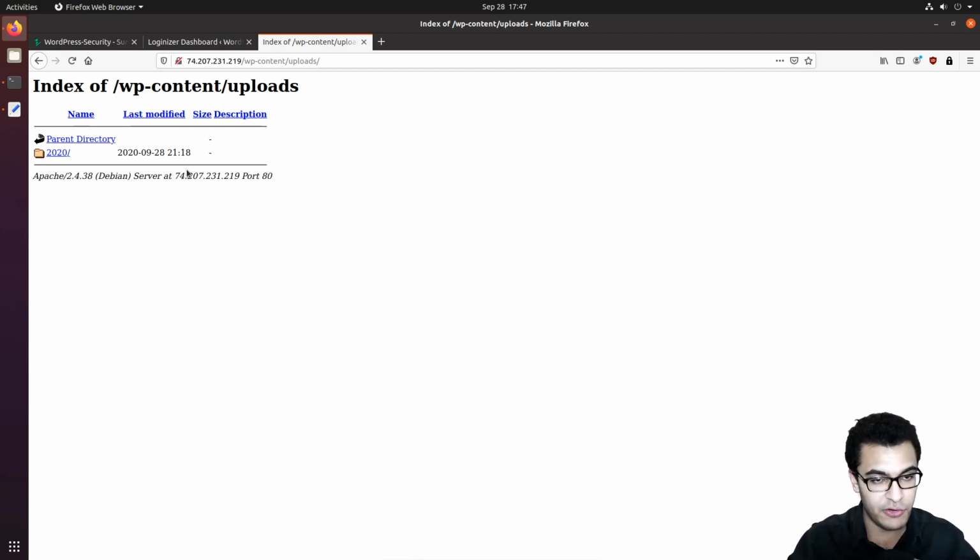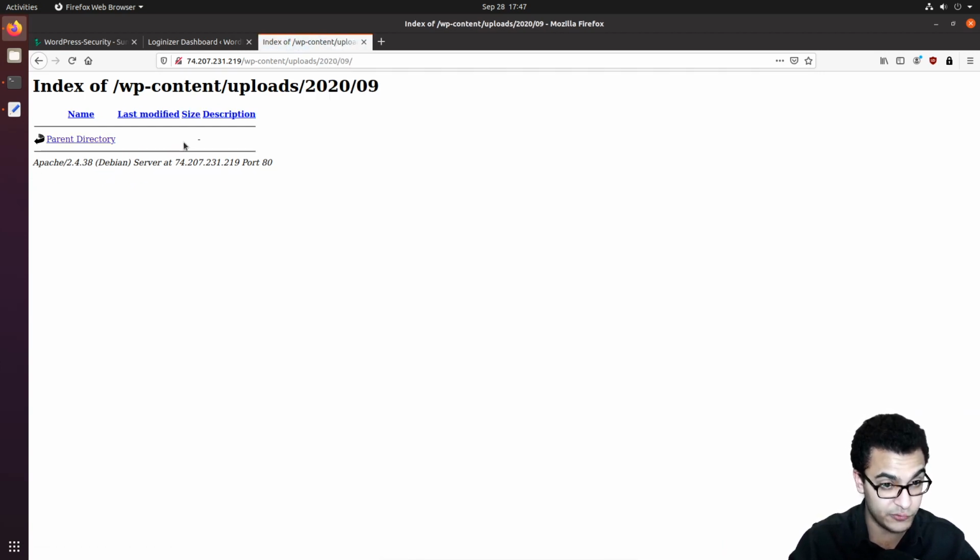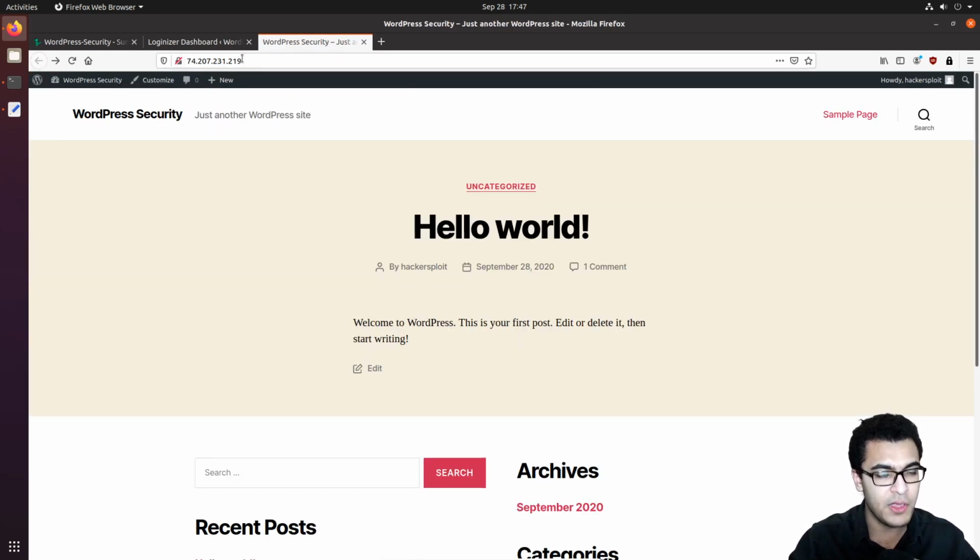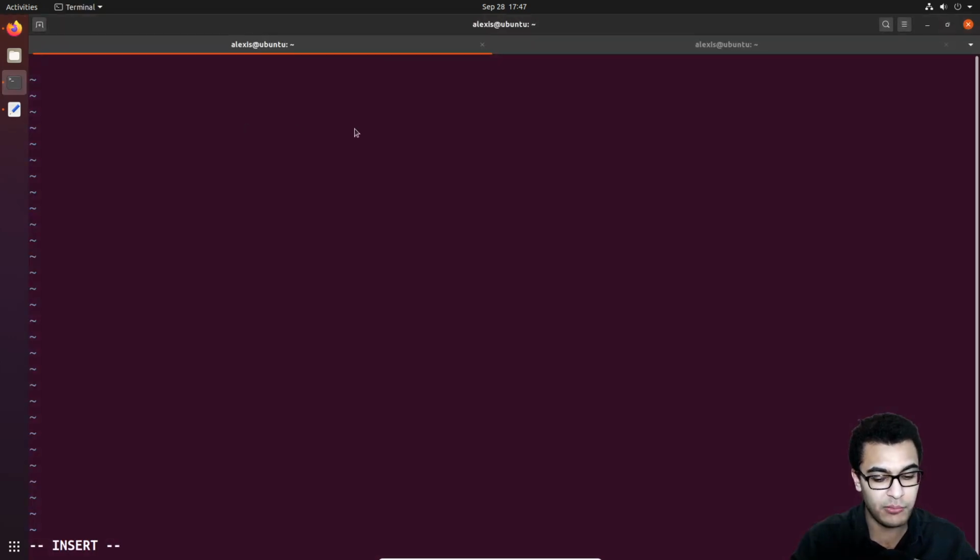And the reason we want to get rid of it is because it actually allows users to check out the uploads directory, and they can view any uploads on the server. This was again covered within the Apache security video. So we want to disable that. To disable that, we simply say options, and we use the indexes option. So we are saying minus indexes, so that'll get rid of indexing.